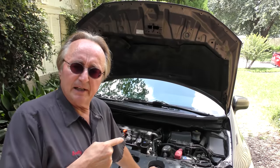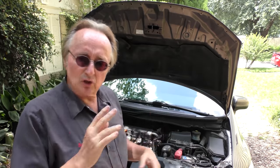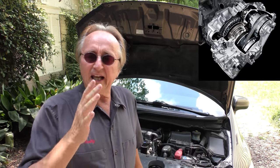CVT transmissions don't have the performance of dual clutch by any stretch of the imagination, but they also don't have dry clutches that wear out. If a CVT is made correctly and you change the fluid regularly, they can last an awful long time without any expensive repairs — that is, if they're made right. I've got customers with Toyota CVTs that still shift fine. All they did was every 50,000–60,000 miles have me change the fluid, and they still work the way they were designed.